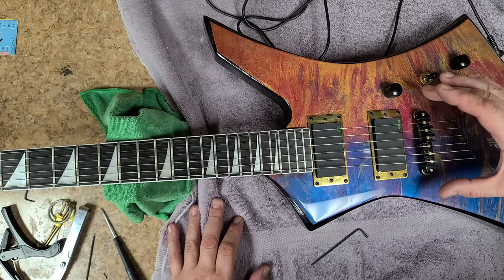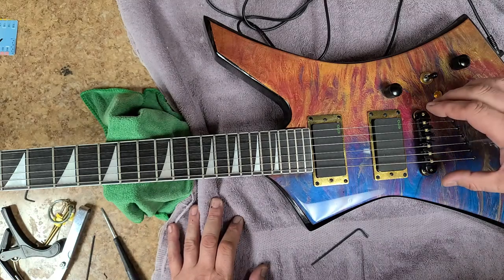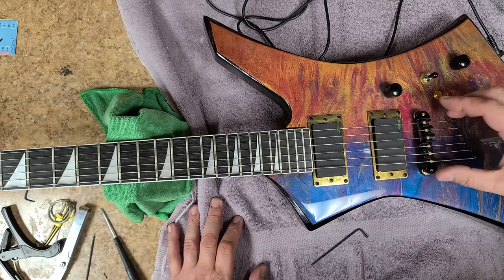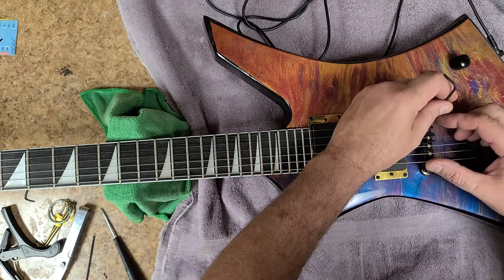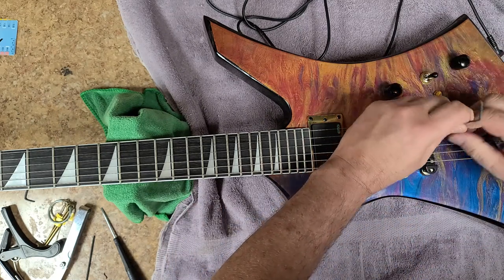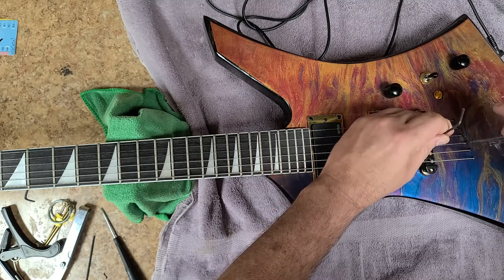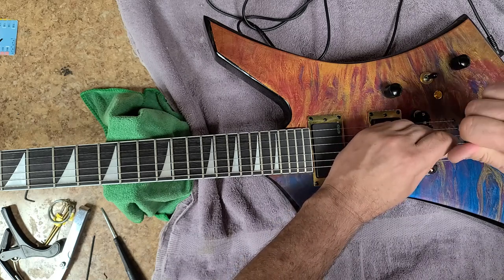That's what I like about these bridges: if you don't have enough room, each side of the post is adjustable and you can move it forward or backwards. And if you're just running out of room where the screws are, set screws are over here to lock the roller bridge, the bridge part, into position, the saddles. You can always just move the whole bridge if you're running out of room. And that's what I like about these roller bridges.